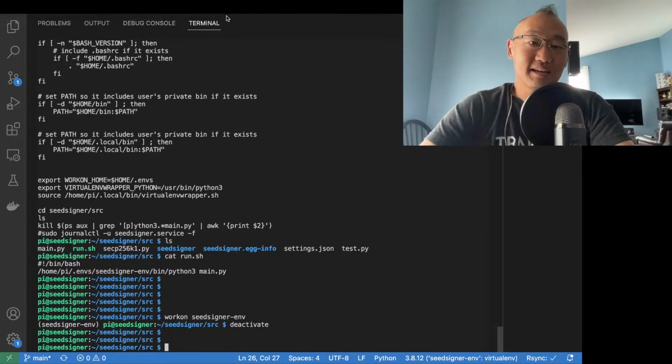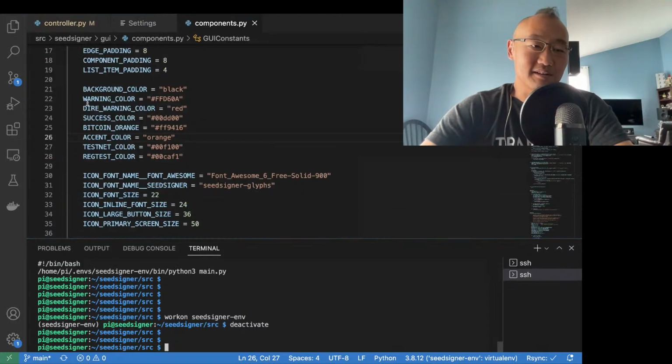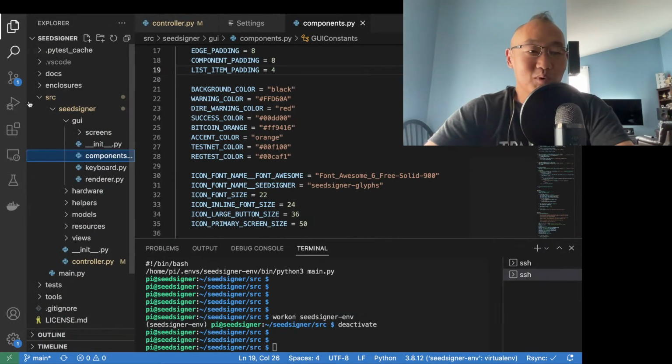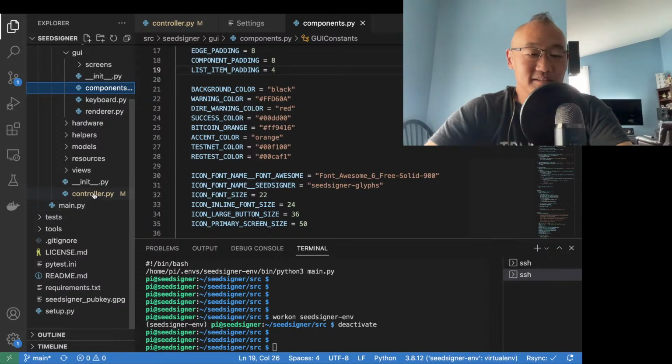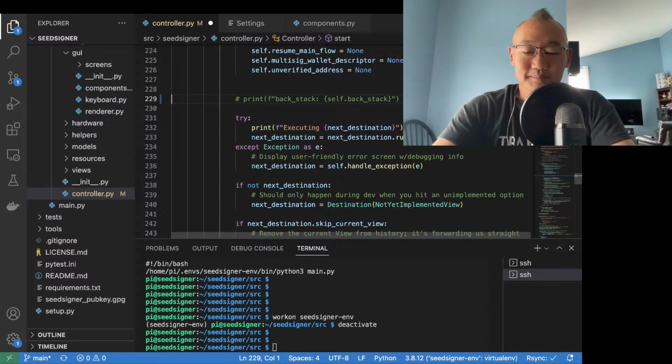Yeah. And now also, so we saw that we can change something on our local machine and have that synced down to the Pi. While we're here, let's do something a tiny bit more interesting. Oh, I forgot we still had this hello.